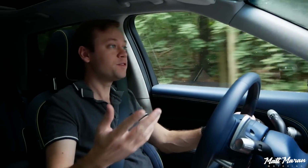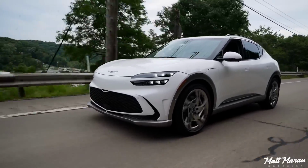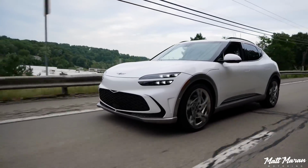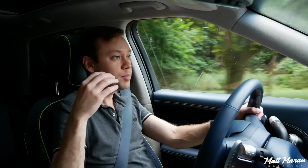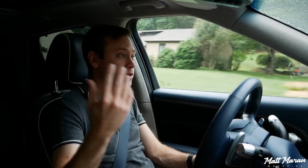And along with that solid efficiency, the other thing I have to mention is the range. So these are rated at 235 miles of range for the performance version. It's, I believe, in the 250s for the advanced, but 235 claimed here for this one. But I actually did charge it to 100% on multiple occasions, and it was quoting me between 244 and 245 miles on a full charge.